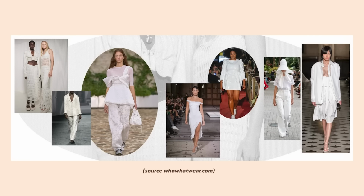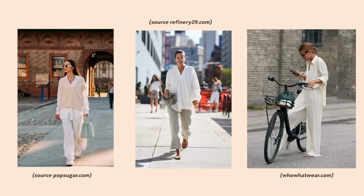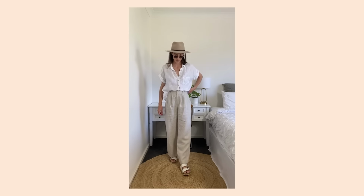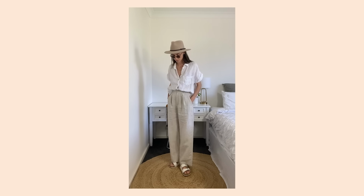The next trend I want to talk about is something that I love so much in the spring and summer, and that is white on white. This can be really scary for a lot of people. I know a lot of people don't like wearing white, and particularly white on white. If it scares you, maybe go for a more monochrome look. Rather than going all stark white, you could do a white top and beige pants. That's a better way to ease into it. For me, having a baby, white on white is not great, but I have been wearing it all summer. I just take the mess, I roll with it, I surrender to it and accept it.